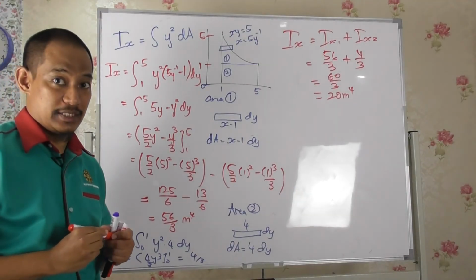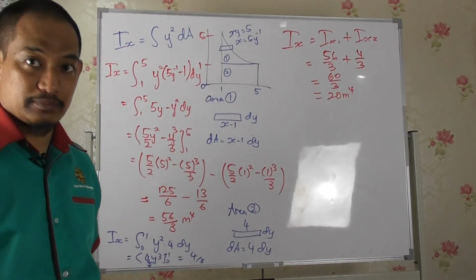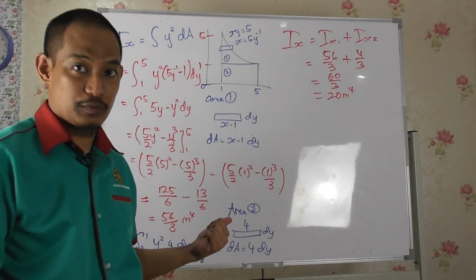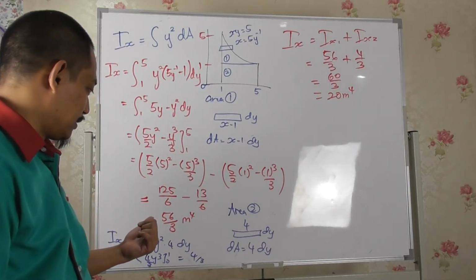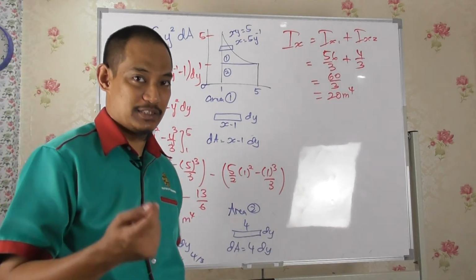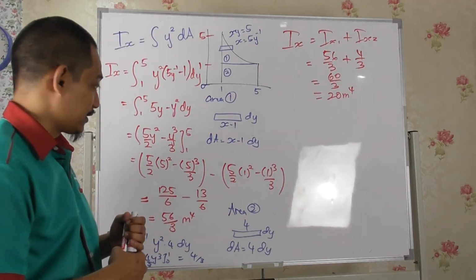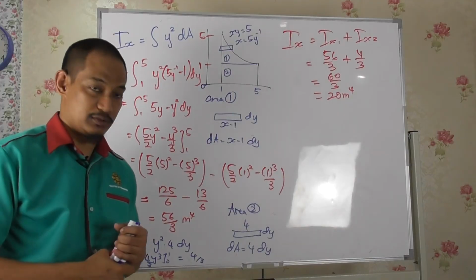So it is the same as what you just got using the vertical element, right? But of course this is longer, so why should you do this? But you have to know it in case the question specifies what element to use. So that is question number 4, I think, and we'll move straight into question number 5.